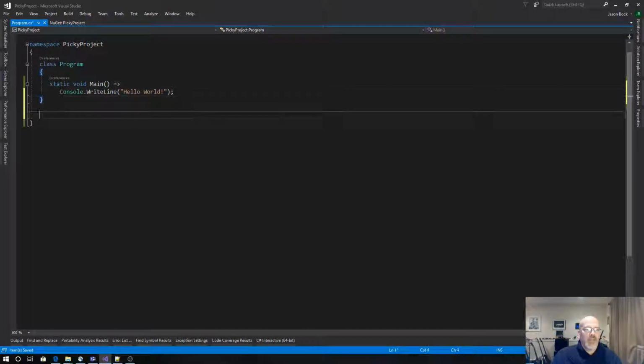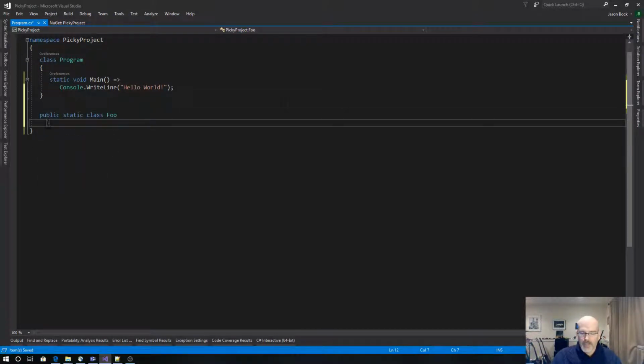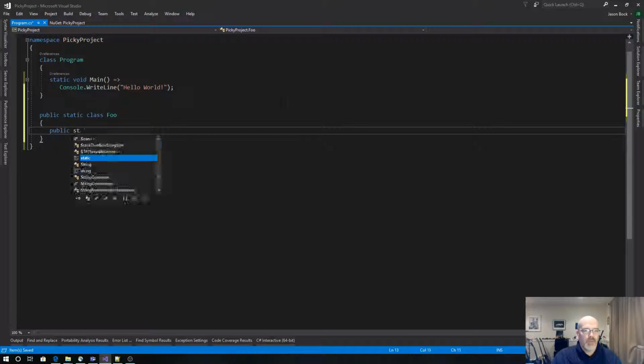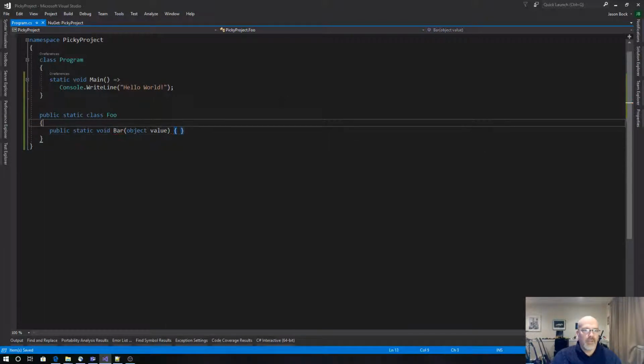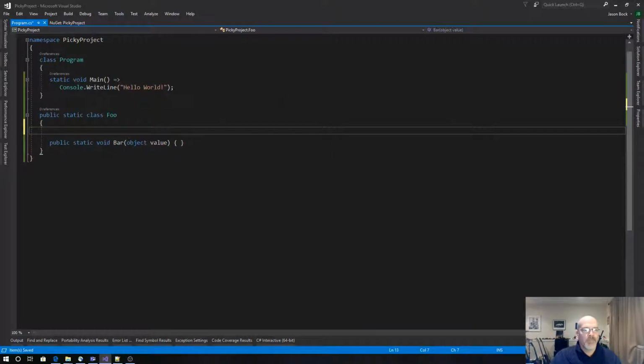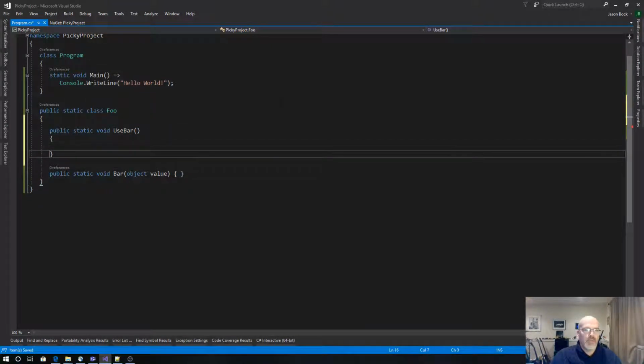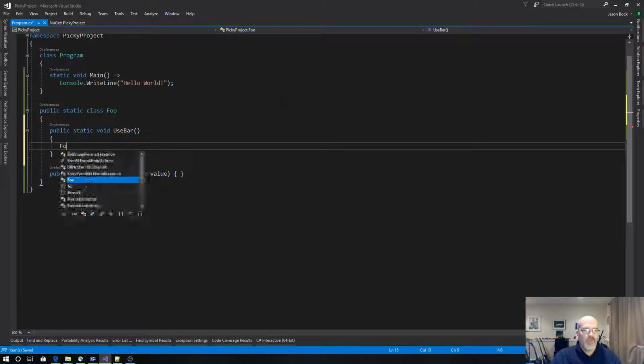Let's just say I had a public static class, Foo class. Okay. And I had a public static void Bar taking an object as value, okay, which doesn't do anything. Fine. I'll say public static void UseBar, and I'll say Foo.Bar passing in 22.